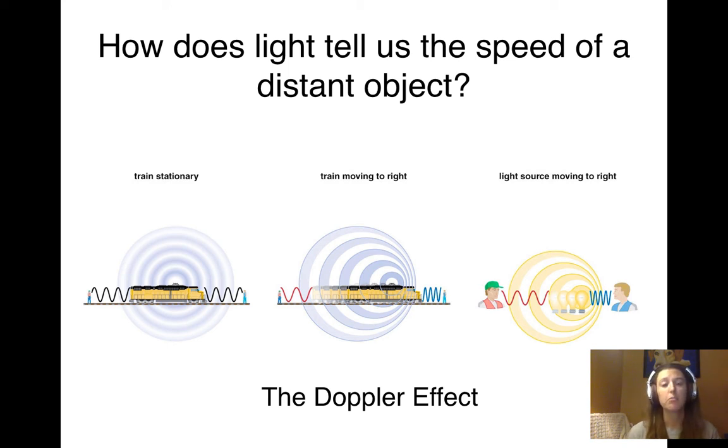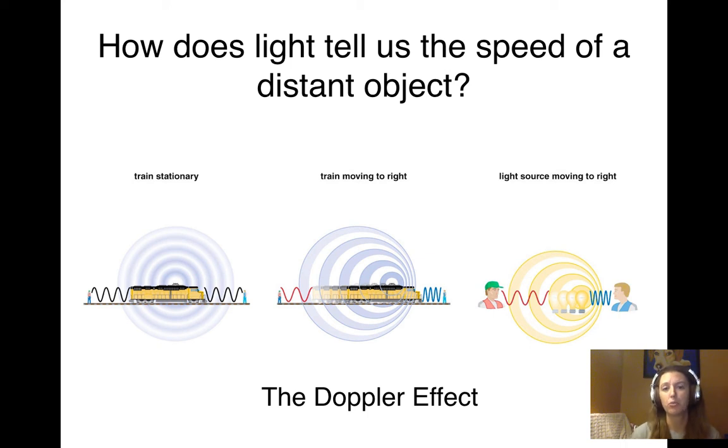So that change in pitch is due to the fact that at one point the object making the noise is coming towards you, and then eventually once it gets to you and starts to move away, that sound changes, that pitch changes when it moves away. So I've got some sort of pictures to show this, and we'll talk about it with sound first. Trains is another example. So if everything is staying still, then everyone's going to hear the exact same pitch.